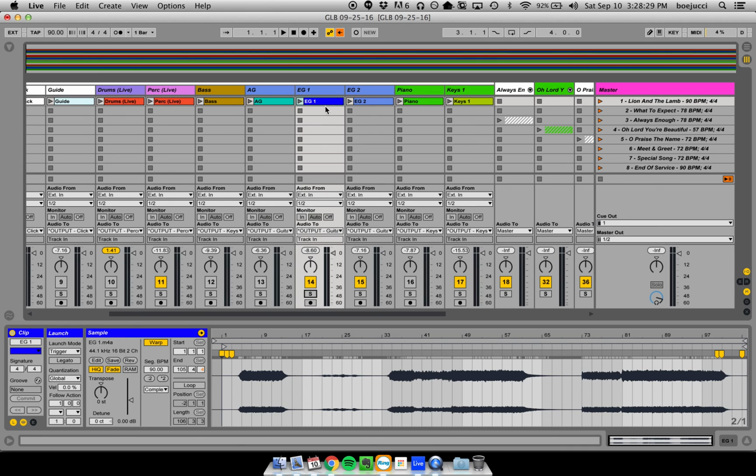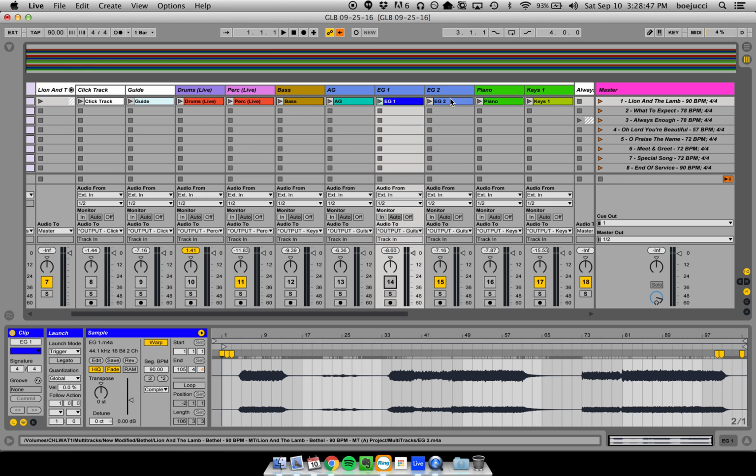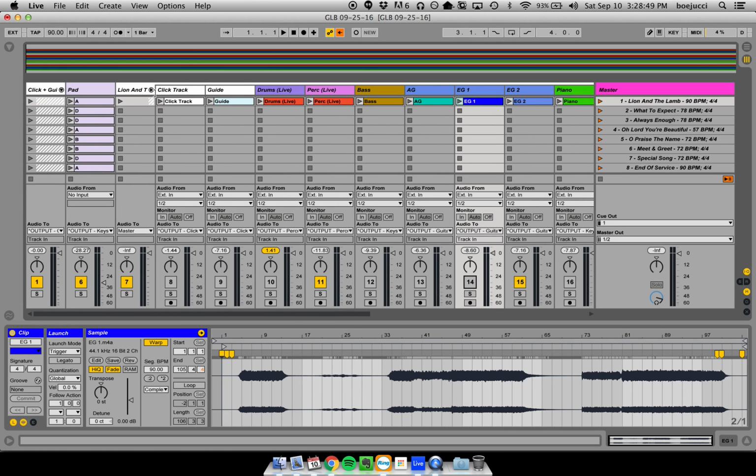I know that Rob doesn't want to play a ton of lead stuff while he's singing. I know he wants to play the simpler stuff. So I'm going to give him Guitar 1. Guitar 1 and Guitar 2 both have lead stuff on them, but Guitar 1 is definitely much simpler. So I'm going to turn that one off and let him play that stuff, and then let Guitar 2 stay on the track.